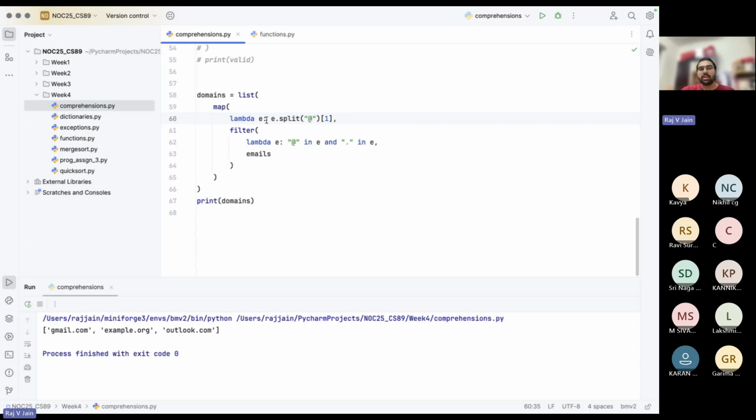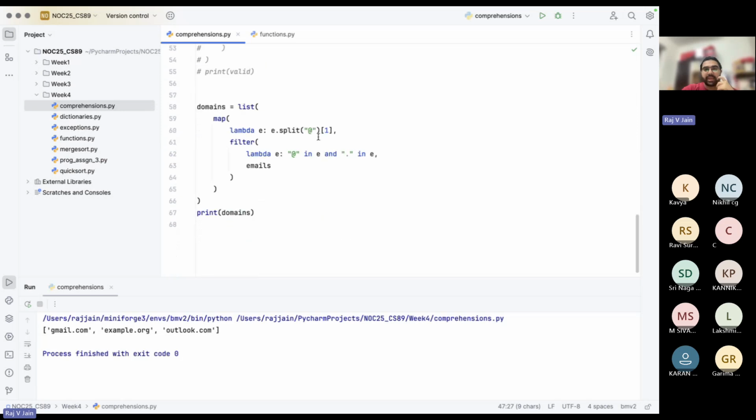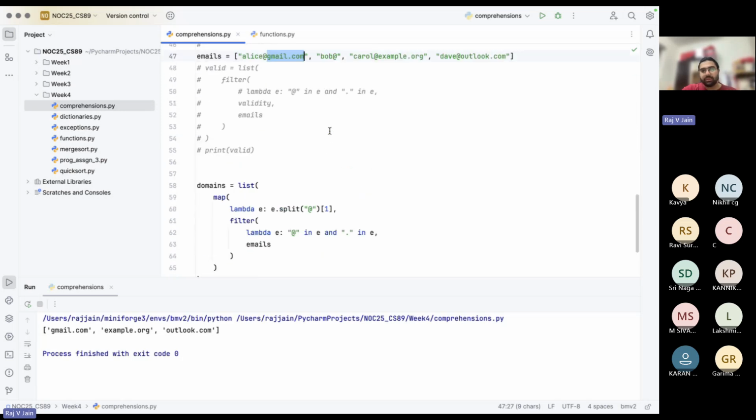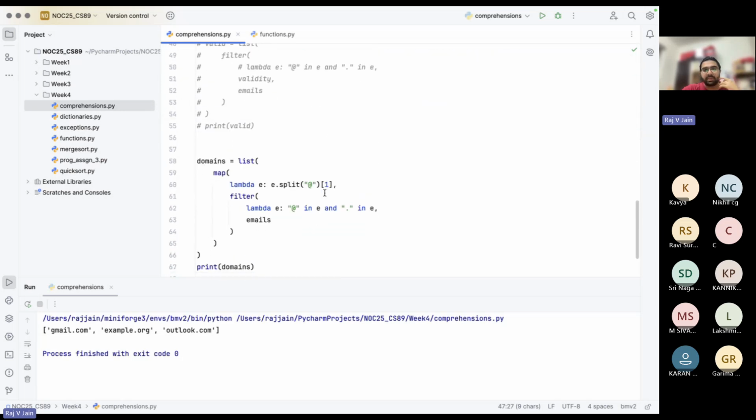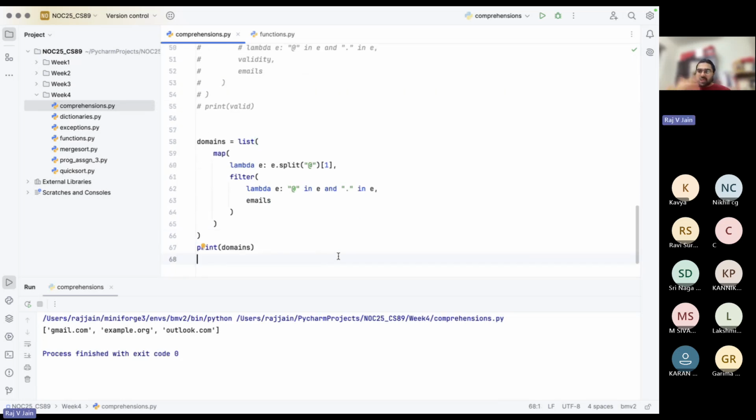which is basically saying you just split the string based on this at the rate symbol, that will give you first half and second half, left of at and right of at, right? And then you can say, okay, give me the second part of it. That is the right side in this case, right? So that will give you gmail.com and all of the other things. Okay, so you can do filters of maps, maps of filters, etc., based upon how your need is.